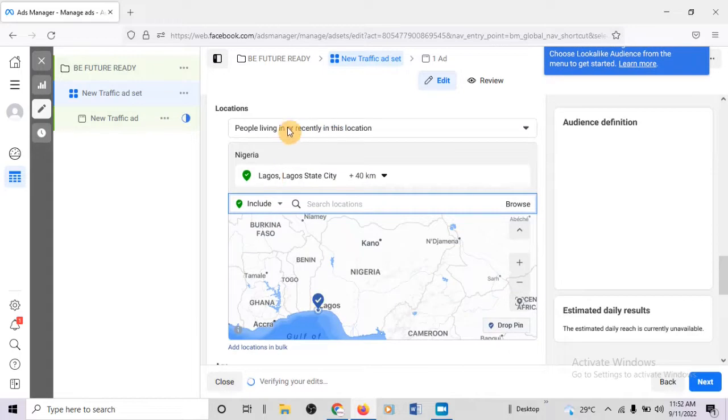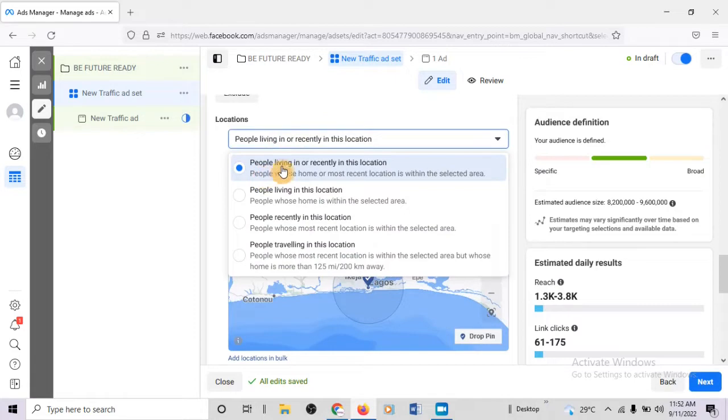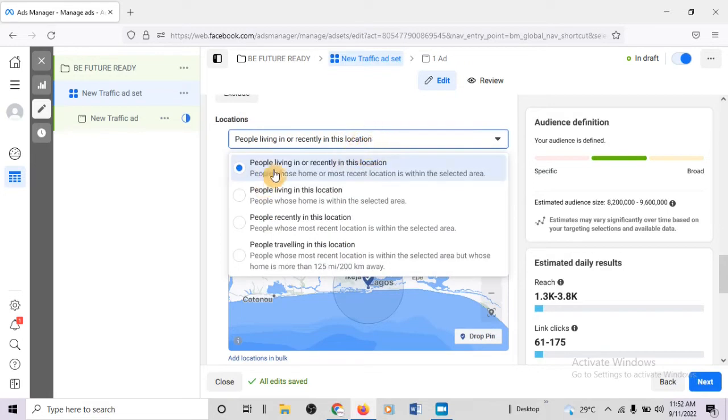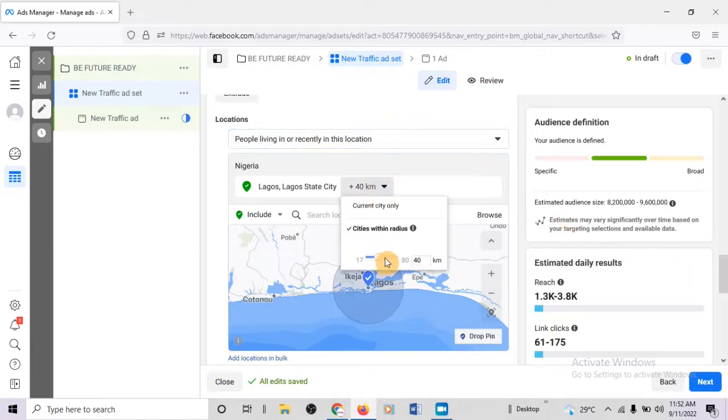And then here in location, you can decide to target people living or recently living in Lagos, people living in Lagos, people recently living in Lagos, or people traveling in Lagos, right? Let's say what I want is people living or recently living in Lagos. Once I'm done picking that, you can decide to increase the audience here.